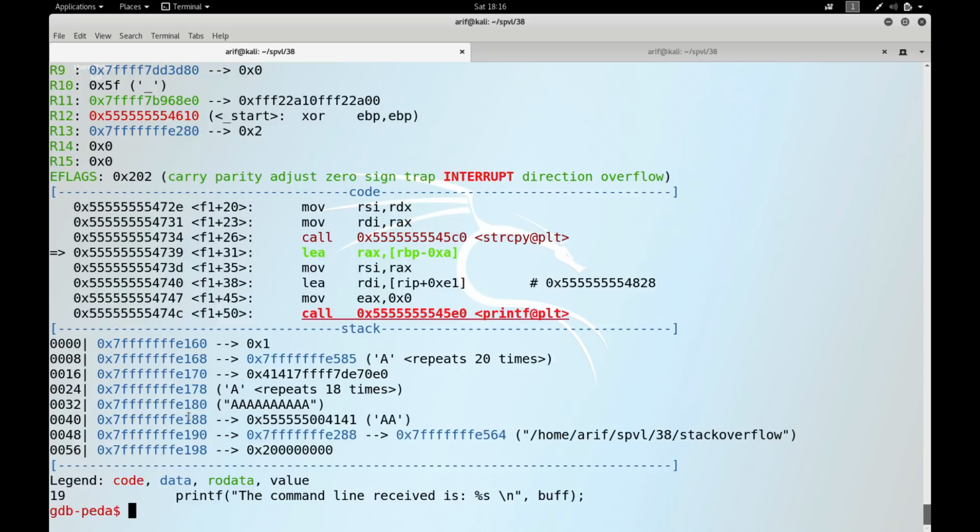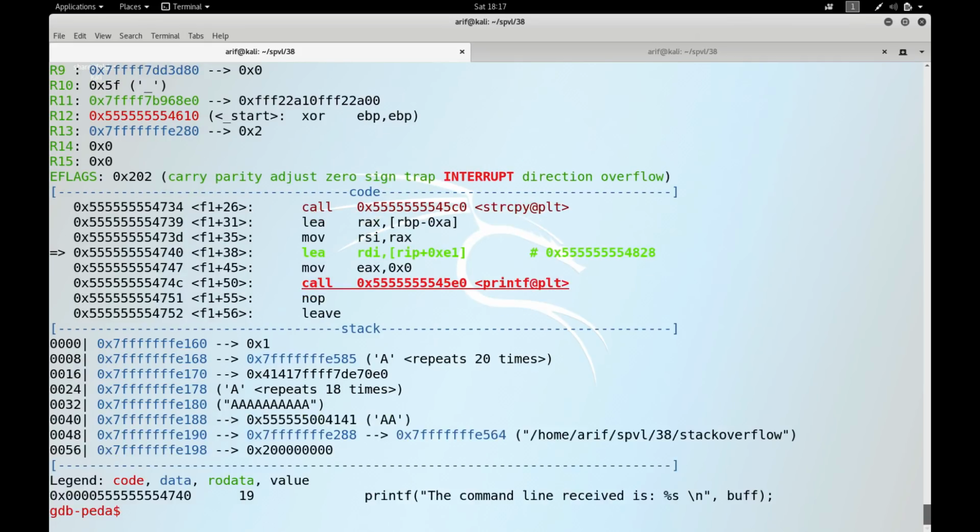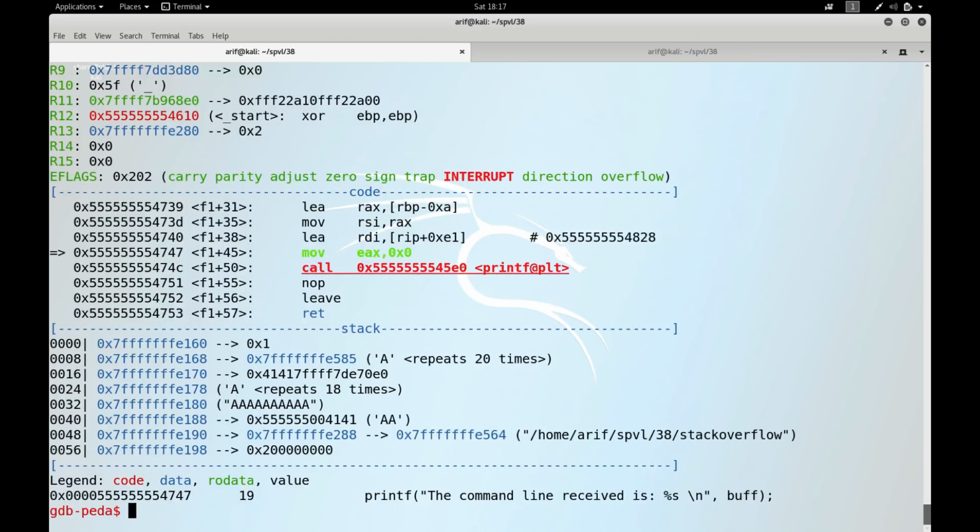And you see, FE188, which contains the return address ending with 477C, now contains 4141 at the end. So the return address is corrupted. Okay, so let me press NI again and move ahead and move ahead and move ahead.